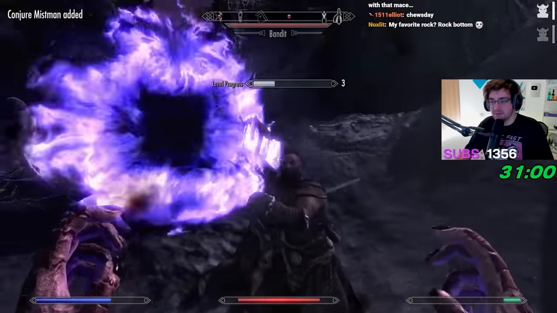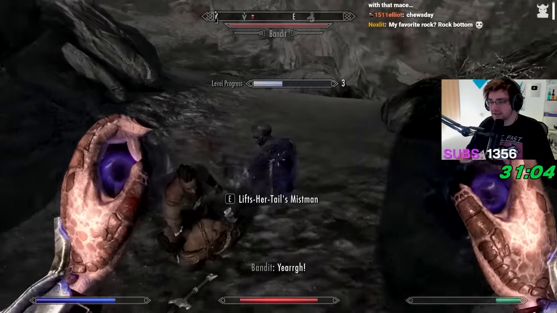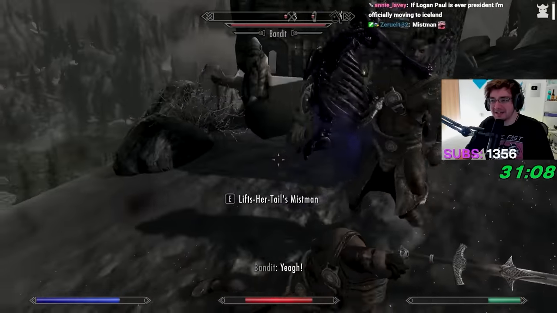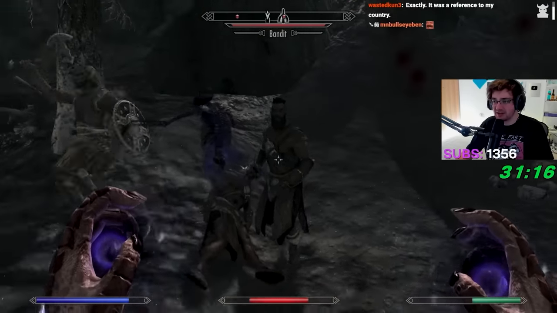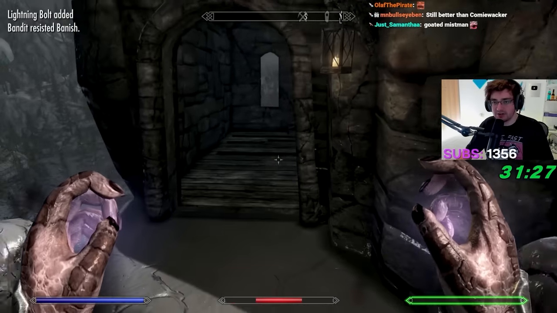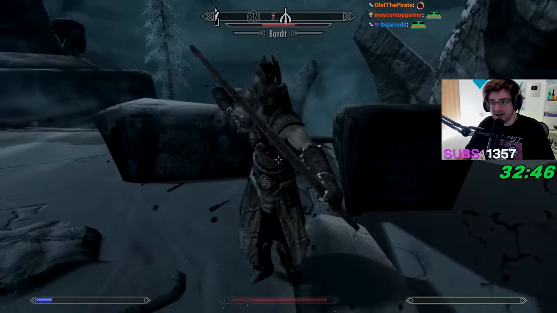Oh, God. Mist Man! Get him, Mist Man! What the f*** is a Mist Man? Oh, are you kidding me? This thing? This is what I have to work with. Yeah, use your magic spell from the start, dude. That's like your strong point. The guy was like trying to punch them. Can't hit what you can't see.